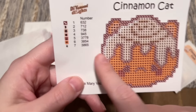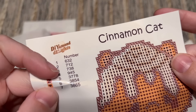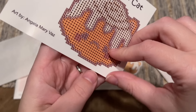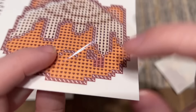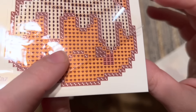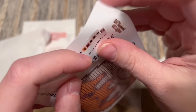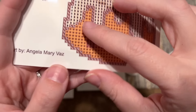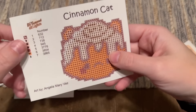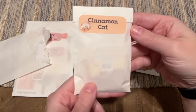Even though this is just a little snack size kit, we do get pre-cut sticker labels. It looks like a thin plastic film and it is sticky — it's a good sticky. The glue is just on that part, and over here it's just sticker paper you can peel up. This is also a sticker that's cut so once you put diamonds on it, you can take it off and put it somewhere as a sticker. The diamonds are in a separate bag.